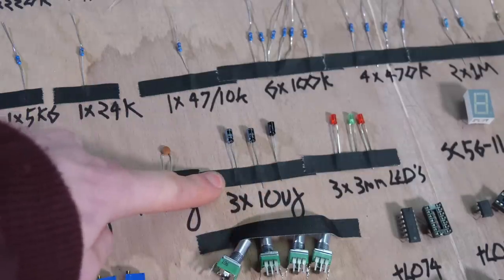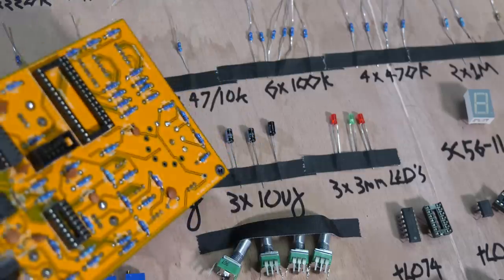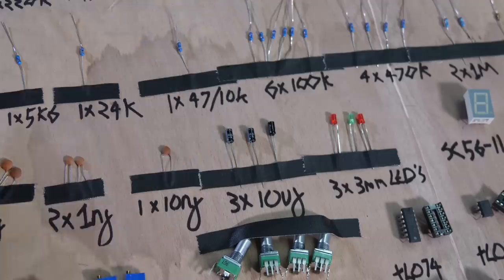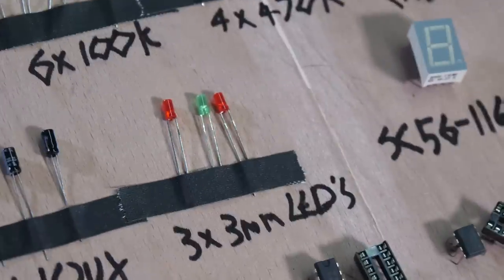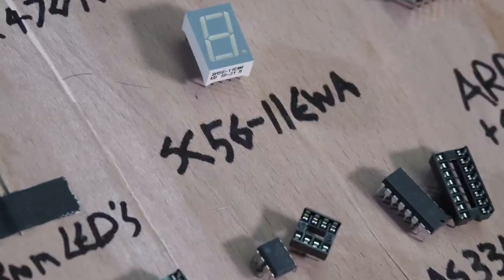There's some 3x10UF capacitors. These are just power filters. Likewise, it will work without these, but they filter the power and stop it from being all noisy between modules you interconnect in the modular. And this is kind of a standard in Eurorack, having these 10UF capacitors connected up. Next to it is some 3mm diodes.